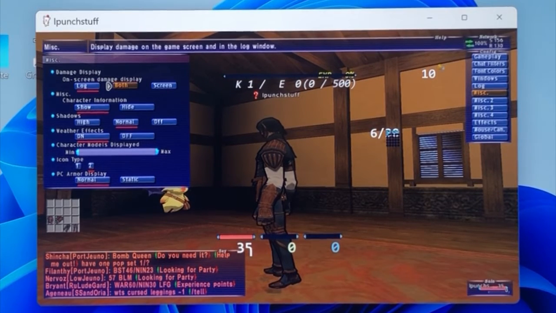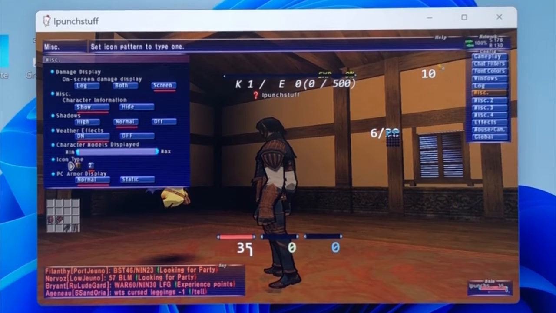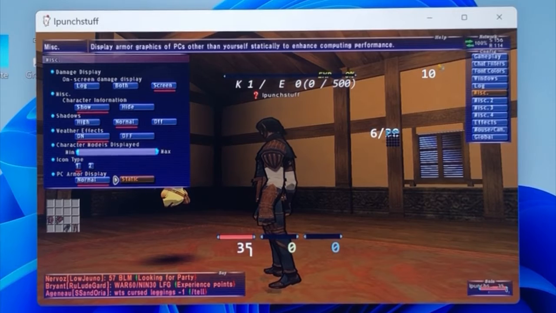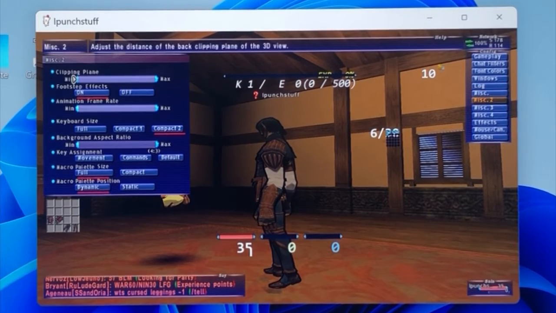and gives additional customization. I like to have my damage on the screen as opposed to in the log so it doesn't clutter up the log. Go ahead and scroll down. Icon 1 and 2 just changes your status buffs or icons to an upgraded graphic. And then here you can lock your armor style. It's like a glamour sort of thing.